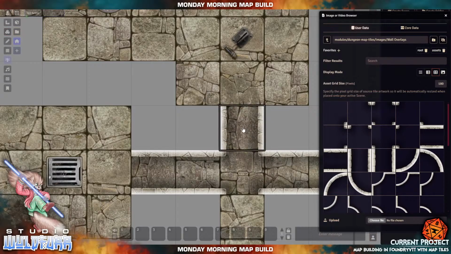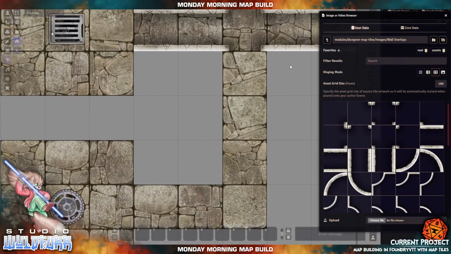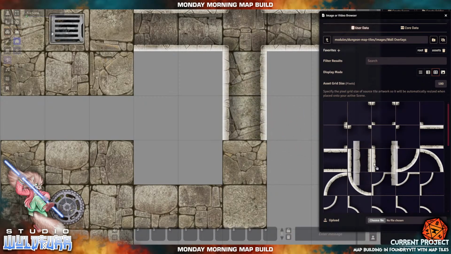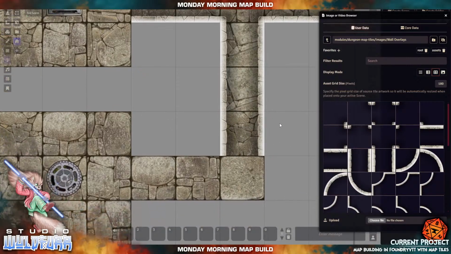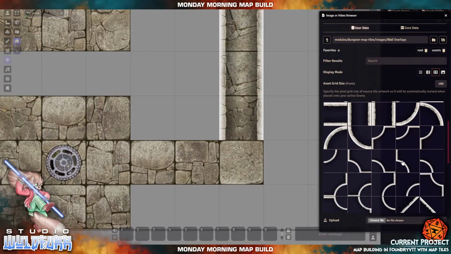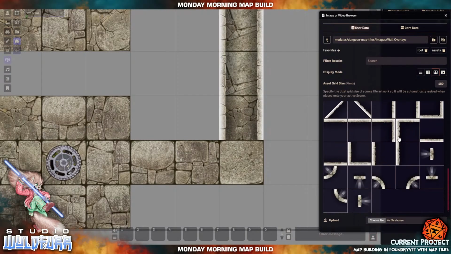The reason I'm doing that, and I could be wrong, is that when we go and set our dynamic lighting, the walls will actually appear above our dynamic lighting layer. Hopefully it will look good.